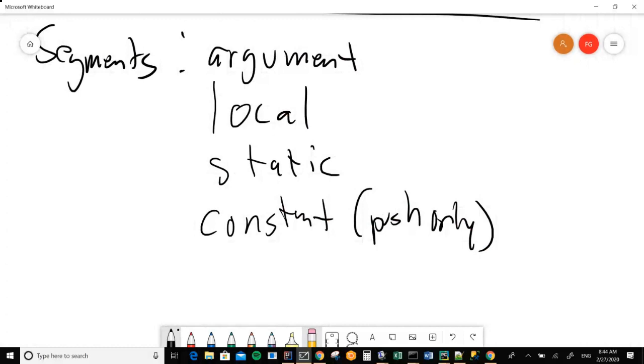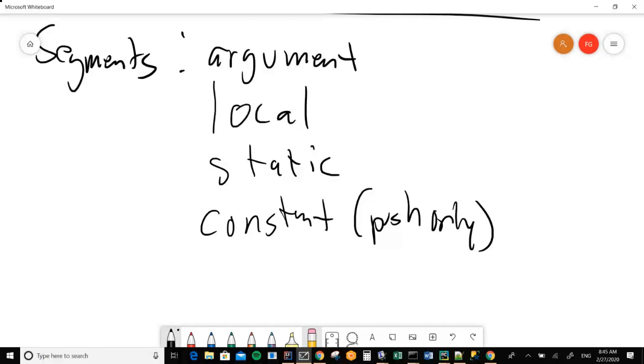So if I say push constant 5, the number 5 just goes straight onto the stack. I can't pop a constant because I wouldn't want to be in a situation where 5 becomes 12, for example. If I say pop constant 12 or whatever, and then there's a 12 at the top of the stack, 5 does not become 12. We don't want that. So you can't pop a constant. It's not a real memory segment. It's just a convenient way to use the idea of a segment to get a constant into the system.